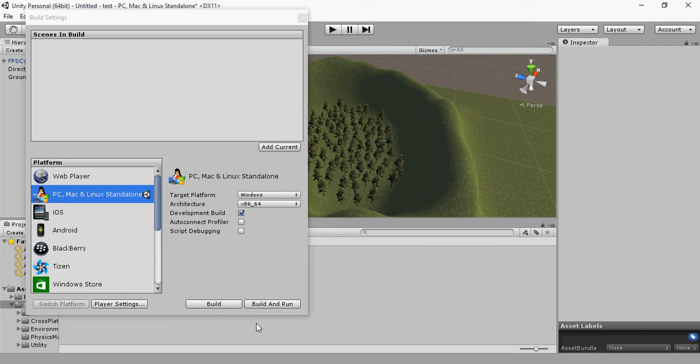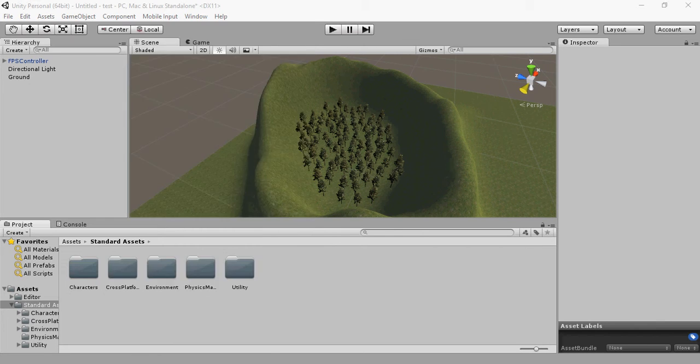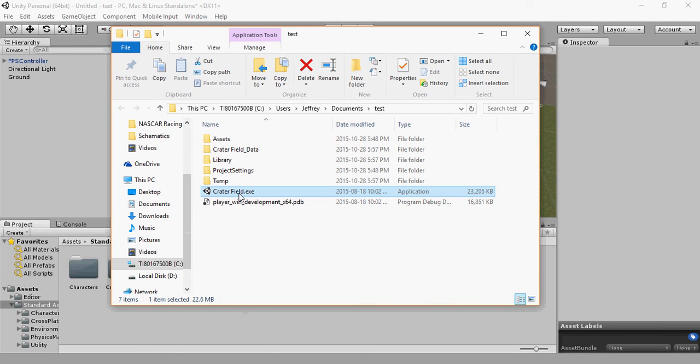And we are back! Now, as you guys are probably aware, we are back here, and it does not say it's building anymore. That's because it has in fact finished. Now, in my absence, I actually went to the store. So this finished in about 15 minutes. So yeah, I just went to the store to get some chips and whatnot. So yeah, here it is. Crater Field, so let's see if we can play it.